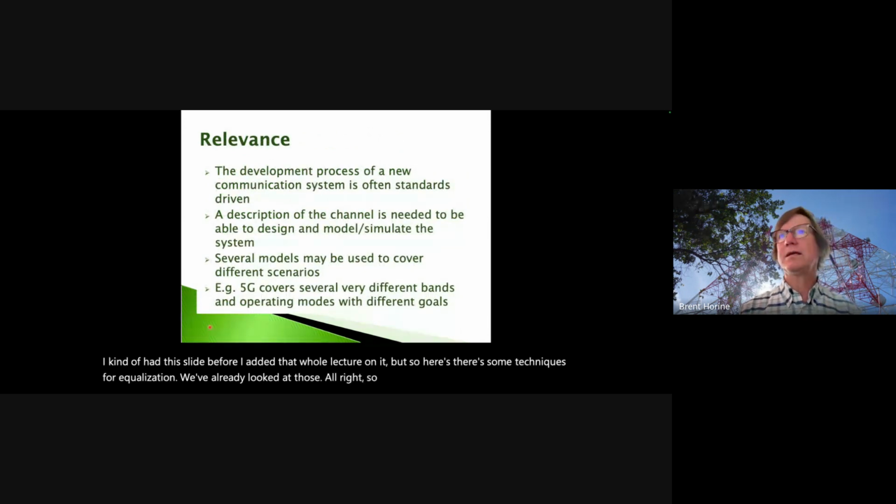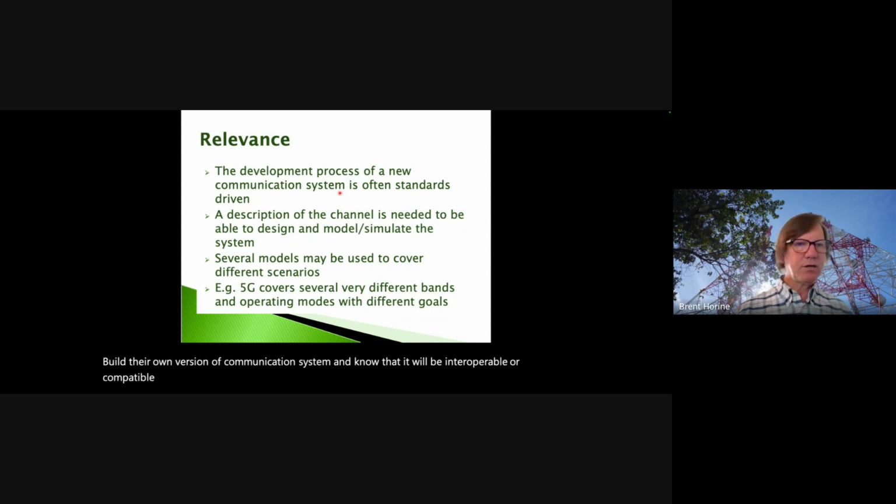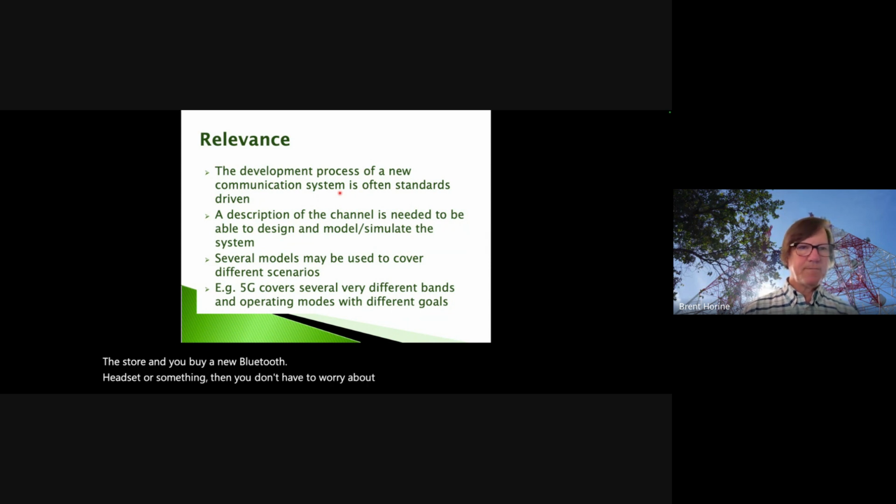All right, so now to start to wrap up, the relevance, right? The development process of a new communication system is often standards driven. We develop standards so that different manufacturers can build their own version of a communication system and know that it will be interoperable or compatible with radios from other manufacturers. So when you go to the store and you buy a new Bluetooth headset, you don't have to worry about whether your laptop or your phone or your car is using the same brand as this headset. As long as it meets the Bluetooth standard, it will be interoperable, right?